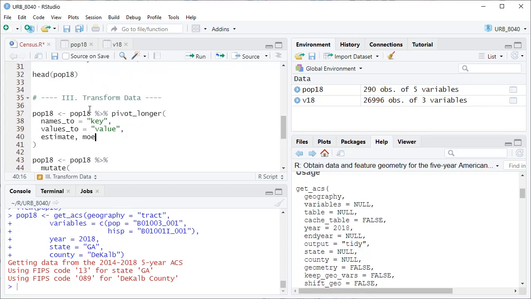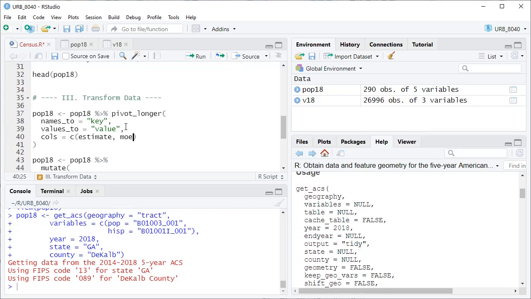Okay, so that's kind of more intuitive, right? Names to is the new column that you want to put your current variable names into, and values to is the column that you want to put your current values into. And also has the cols argument, which is the list of the columns or variables that you want to gather.